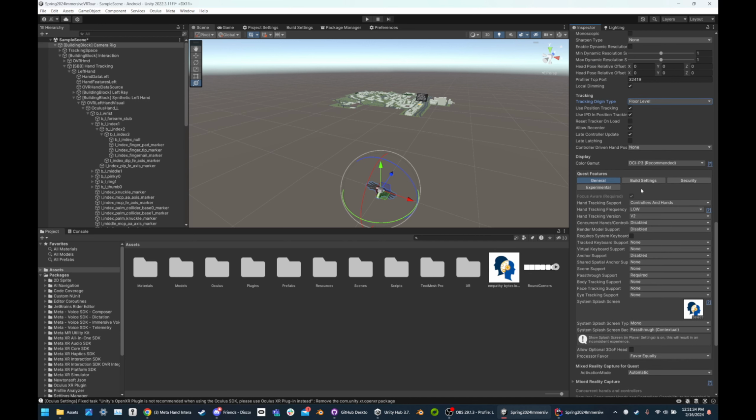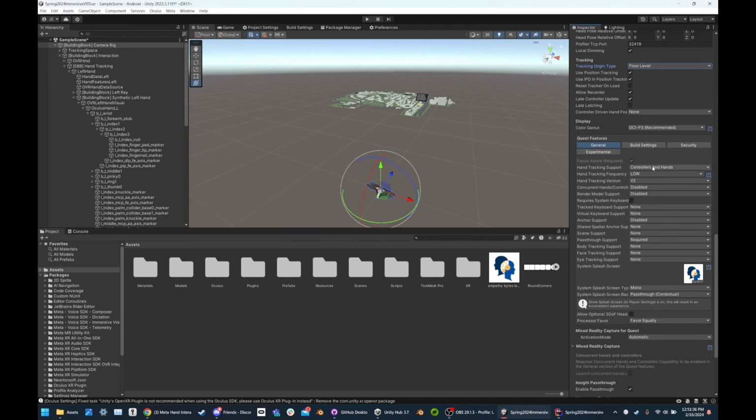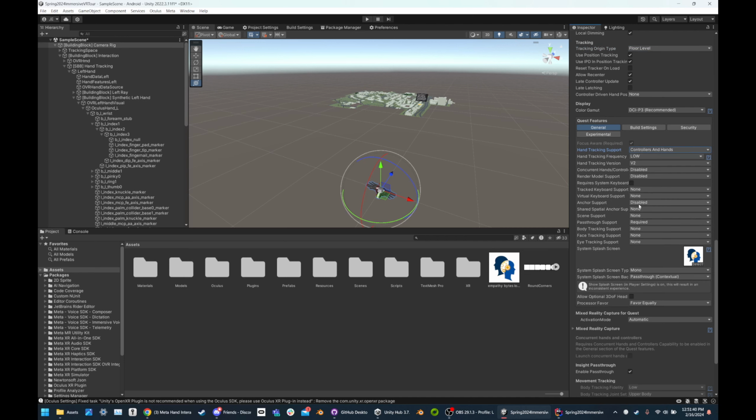This stuff doesn't matter. General hand tracking support, controllers and hands. I made pass-through support required, scene support, anchor support, eye tracking support, face tracking support. These are all just flags that, if you're using them, will ask the user for permission when you launch the app.